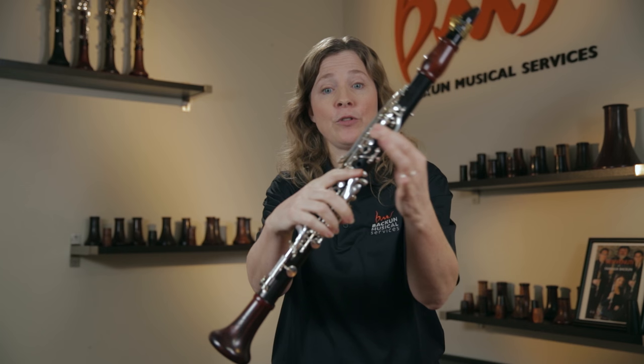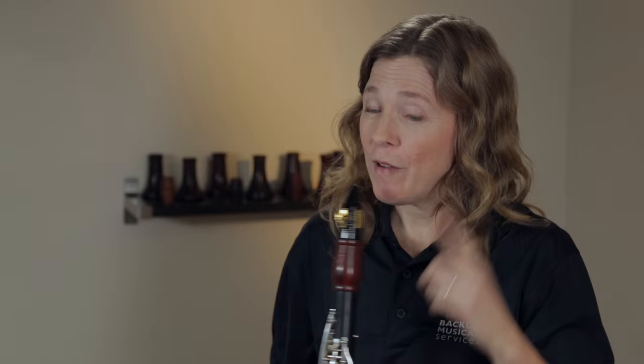There is a little fingering that can help you diagnose this, which we talked about in a different video. It's called the embouchure tester: thumb, first two fingers. When they blow this fingering, if they get a squeak, that's another indication they're a biter. I encourage you to watch that video for more details.